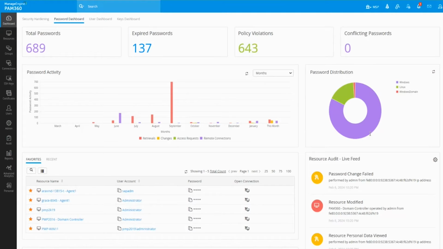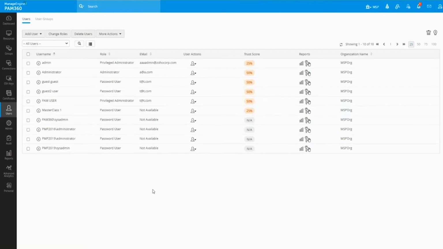Everything will be displayed in the dashboard. And I'm going to take you to the users onboarding first, because this is where it starts. This is where, if you want a user to log into the application and store his credentials and manage his passwords, you have to create an account for him. So this is just for login purpose, this entire module.